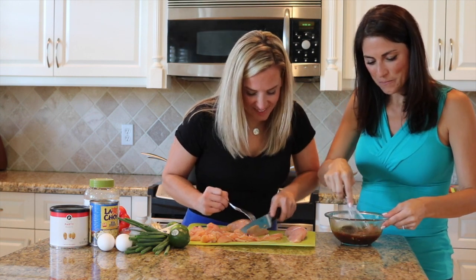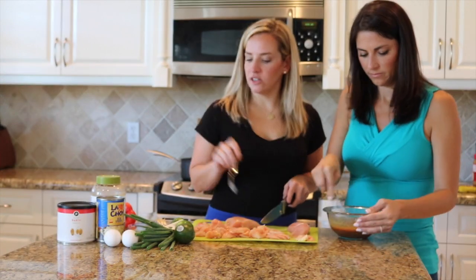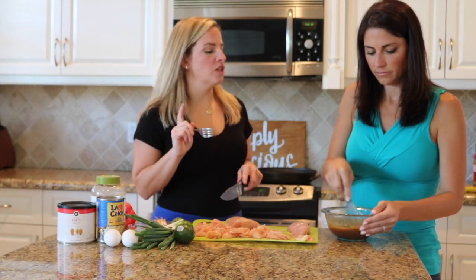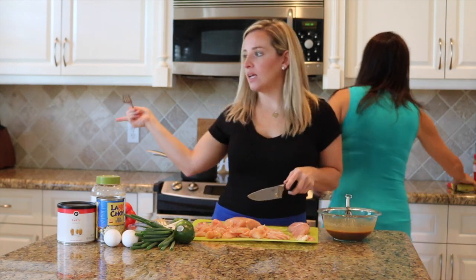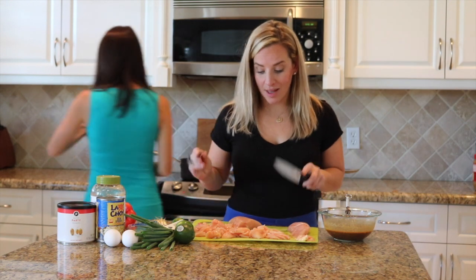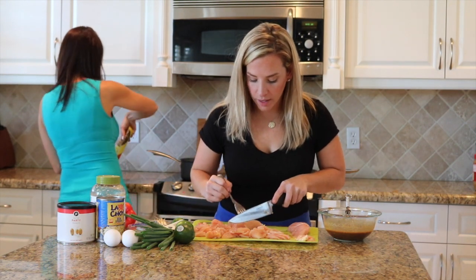Just whisking. So while I'm cutting the chicken here, Jenny's gonna get started on the noodles. The great thing about these noodles, I don't know if we mentioned it, they only take like 3 or 4 minutes to cook. So amazing! Whether you start them at the beginning and put them in the sink, or whether you do them at the end, it doesn't matter because they're so quick.